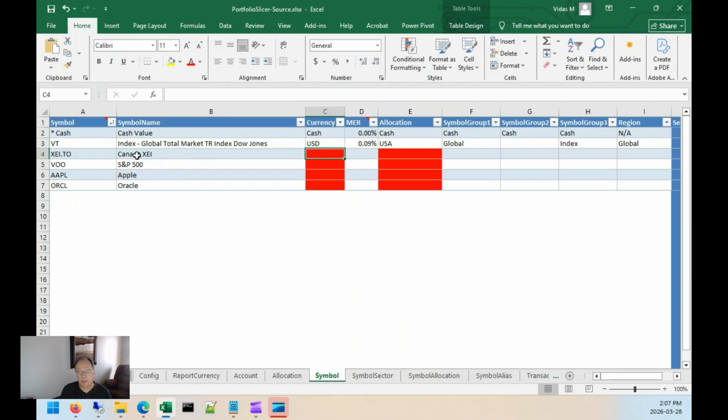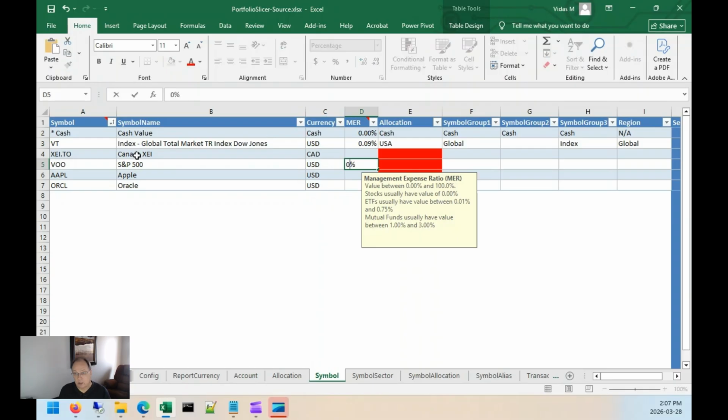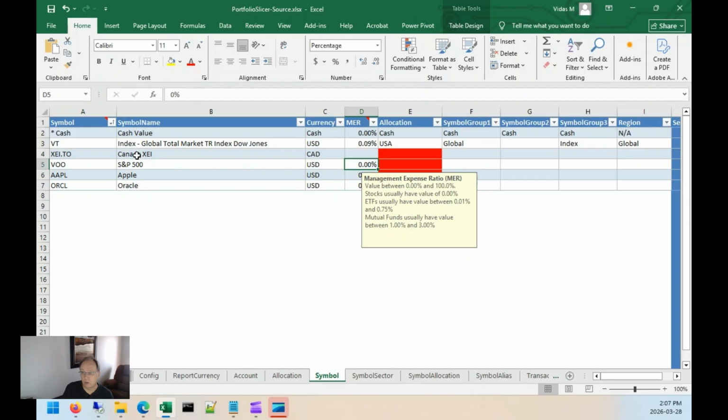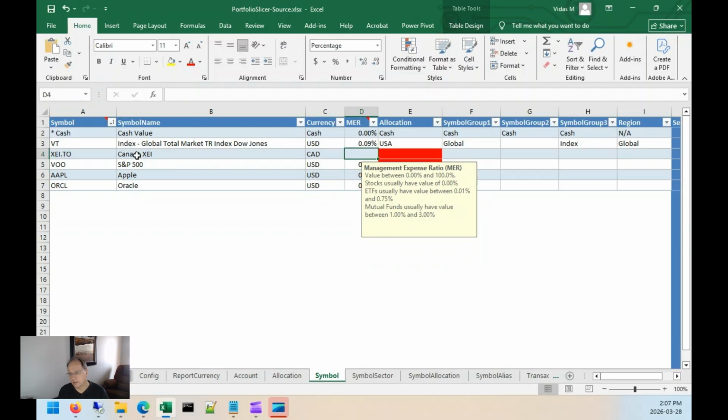Okay, so currency, that's a critical field here. Cash, USD, USD, USD. These are management expense ratios, MERs. Apple, Yahoo, they don't have one. This is 0.03. You have to find this information somewhere on the website, and here you enter XEI, the currency, 0.